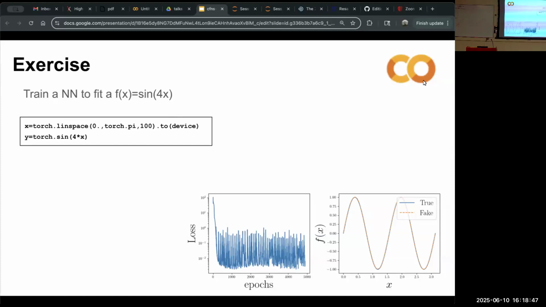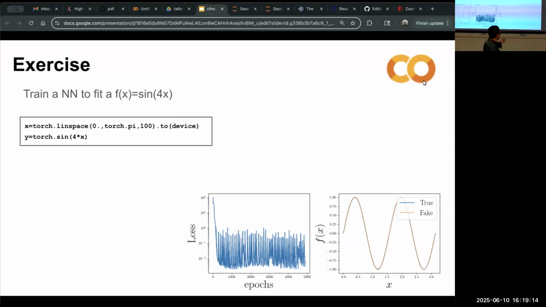So then the 100 there. What is this linspace function? I didn't say what linspace is, apologies for that. Linspace will create an array equally separated between 0 and pi, 100 of them equally separated. It will give you a tensor, which is 100 points.